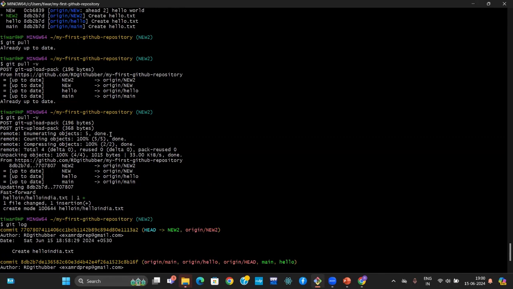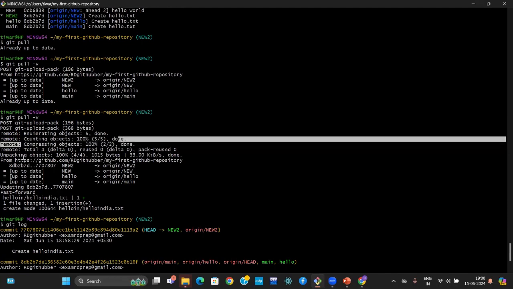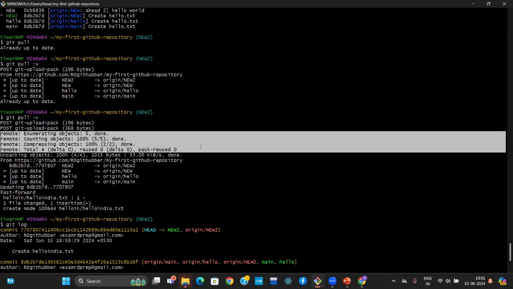A question may arise in your mind: how does GitHub match with your local repository? It will enumerate objects, count objects, compress objects, and give the total. These four remote portions are matched with your local.